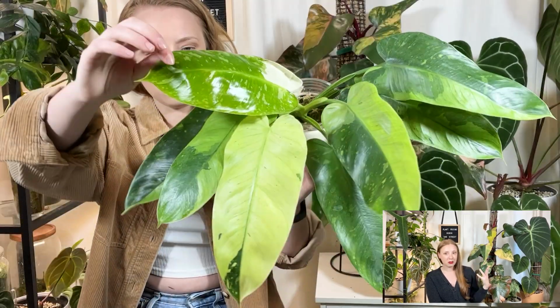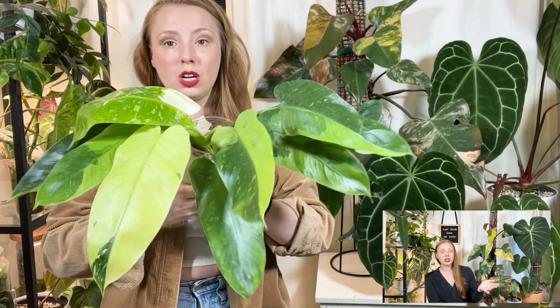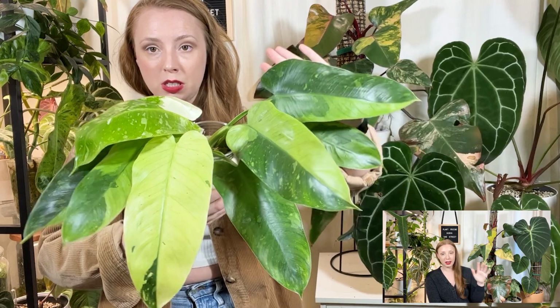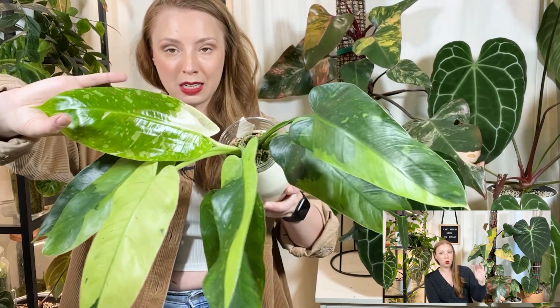A good example of that is the Philodendron Jose Bono. And I just want to be clear that I really like my Philodendron Jose Bono, and I actually am okay with it fading down because it means that all of the leaves still have chlorophyll. But essentially, newly emergent Philodendron Jose Bono leaves have really beautiful, striking, creamy white variegation and speckling. And then as the leaves get older, the white portions become greener and greener and greener, and the old leaves have more of a green on green look to them.